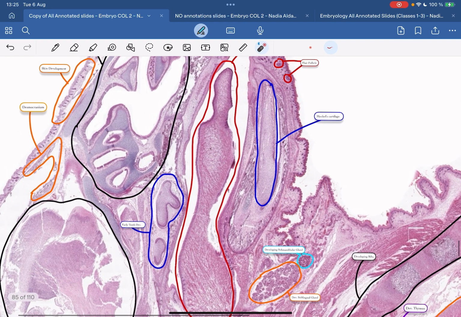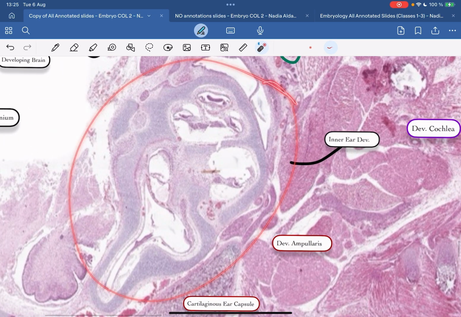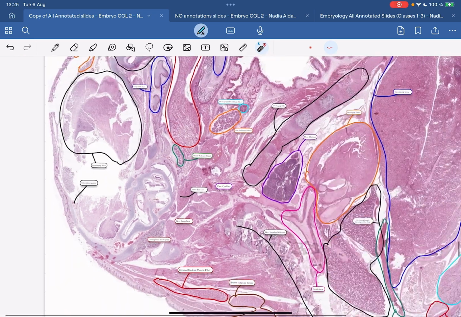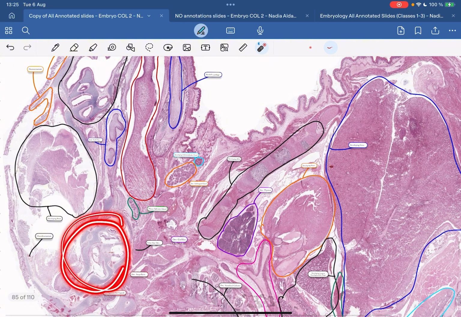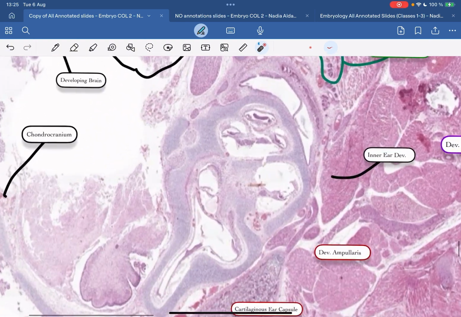They could talk about the skin, they could talk about other parts of the face, but most likely they could also talk about the inner ear. Now here we can see the inner ear, again, placed where the ear should be, behind the tongue, like so, and then we can see all of these smaller openings right here.